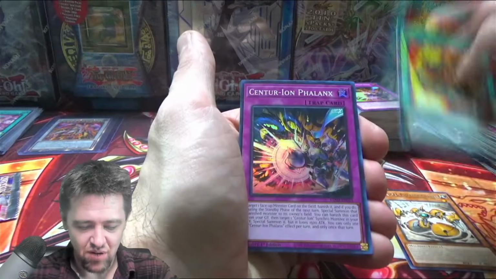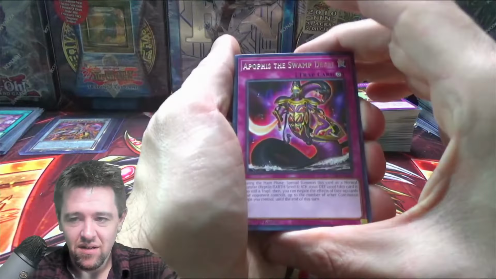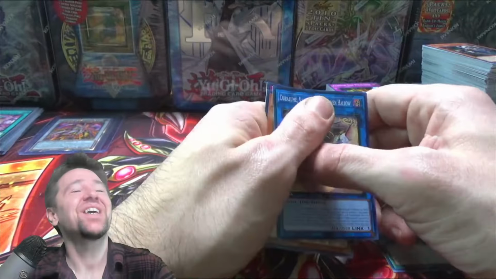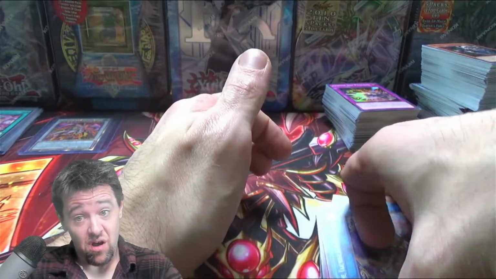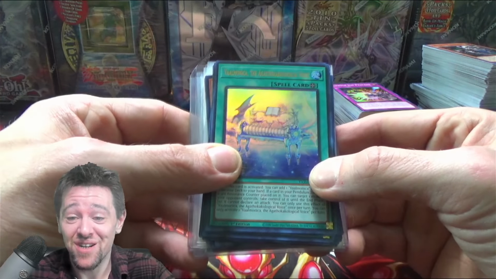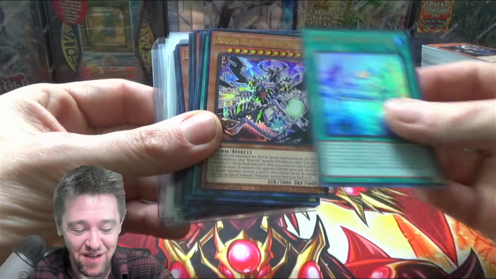Mechlord, Supply Squad, Phalanx, Tired Tapir. Alright, last pack magic, maybe. Apophis, Swamp, Heathen. Heathen? Roll call. Alright, ladies and gentlemen, that was one of the best openings I've had in a long time. We pulled 33 holos today. 33, almost 10 more than what we could have expected.